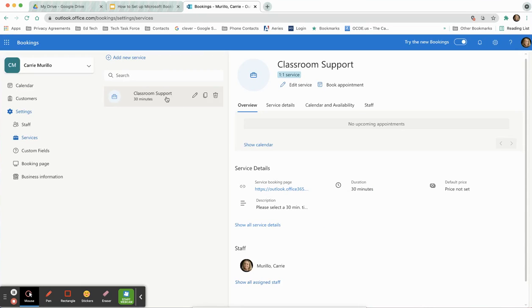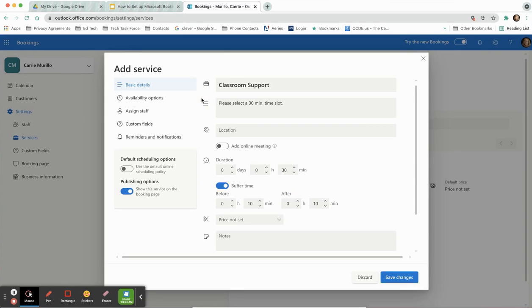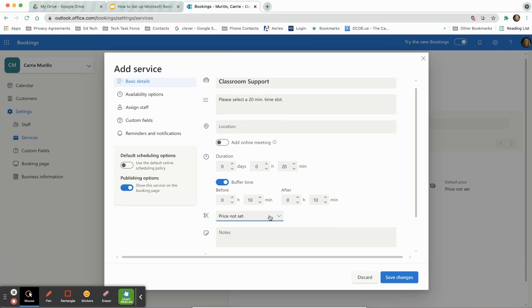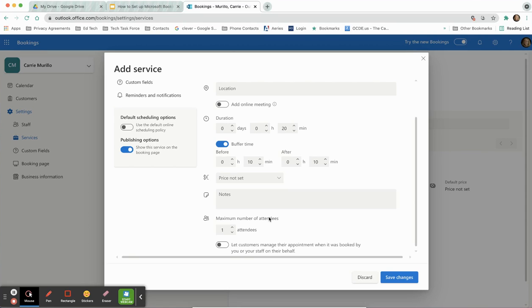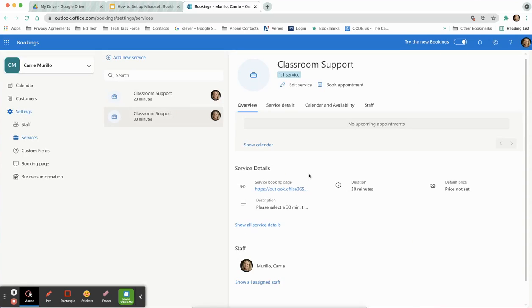Okay. A time-saving tip when you're all done is, if I wanted to create another option for support, what I can do is duplicate this service, and maybe instead of a 30-minute classroom support option, I want to do 20 minutes. So I'm going to change this to 20 minutes, adjust the duration for 20 minutes. I still want to have 10 minutes between, or maybe I want to adjust that. It's up to me. I'm going to then go ahead and save my changes on that.